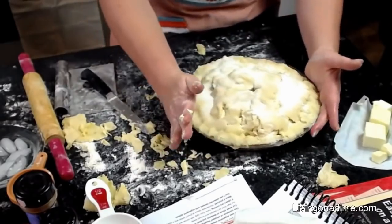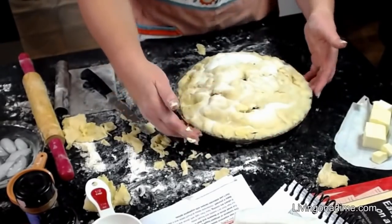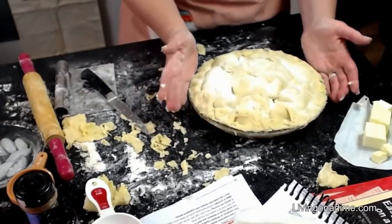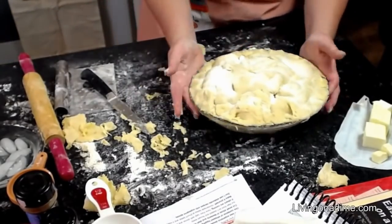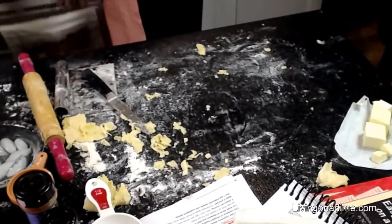Because we like Tara better than Martha. Because, you know, this is how it actually turns out. Martha has food stylists. Tara does not have food stylists. Okay, so there you go. And we're going to stick it in the oven.